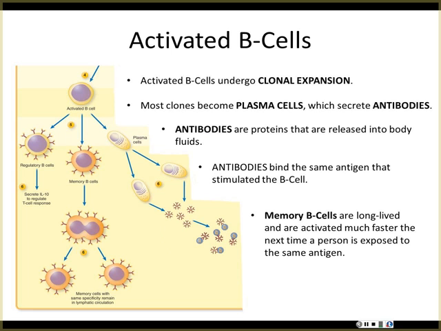Okay, some of your activated B cells also become what are called regulatory B cells. And we're not going to worry about that. I think that's going beyond a lot of this. To my knowledge, a lot of that's not well understood yet. I don't really think it should even be in your textbook. But immune regulation gets into the idea that we don't want our immune responses to become too strong and go on and on, because that could eventually wind up damaging our own body. So regulatory cells help dial things back and keep it under control when needed.